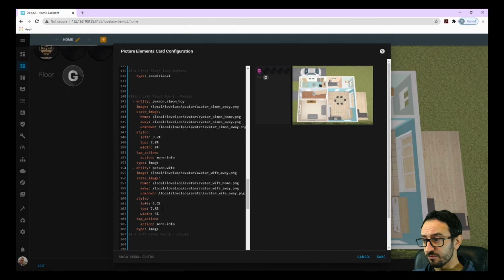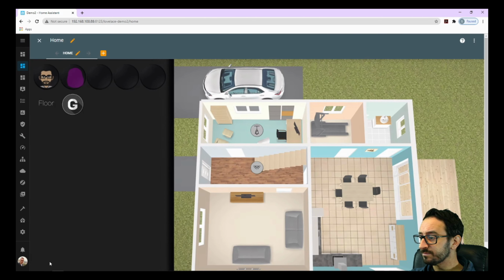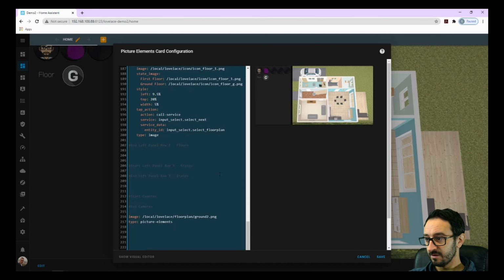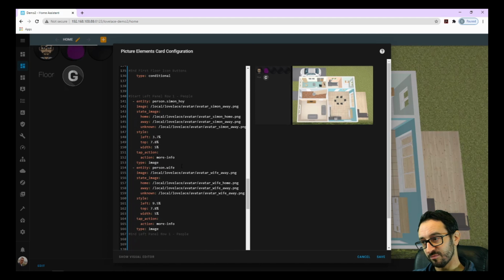Now we need to move that a bit to the right. So this again is a bit of trial and error, so let's go with 10. That looks a little bit too far. Let's press save, see what happens. No, you can see that that's too far over. Again, we would have lost all of our comments and any of our structure we've added in, which is a little bit frustrating, but alas. There we go. So I've pasted that back in from Notepad++. So here I've now settled on 9.5 for the left for that person, 7.8 for the top, and width of 5.